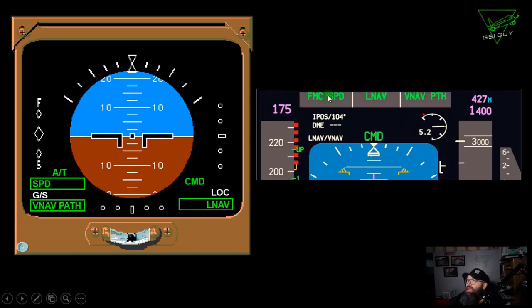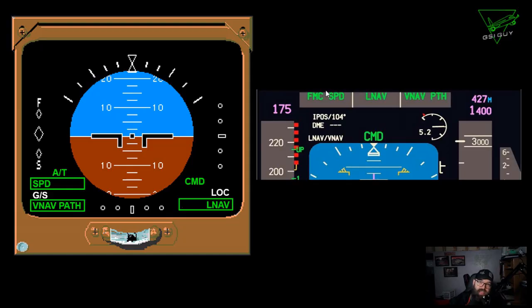So on this side, I've got FMC speed. That means that the aircraft is going to go at whatever speed I have listed in the FMC. If I've got it listed at 180, the airplane's going to pitch, power, and whatever for 180. During climbs, it'll pitch and power to keep that particular airspeed. If you're just at level flight, it's just going to keep whatever airspeed you've told it to keep. Next to that, it's LNAV, lateral navigation. Okay, that means that now I can put in a waypoint, and it'll turn me to that waypoint.